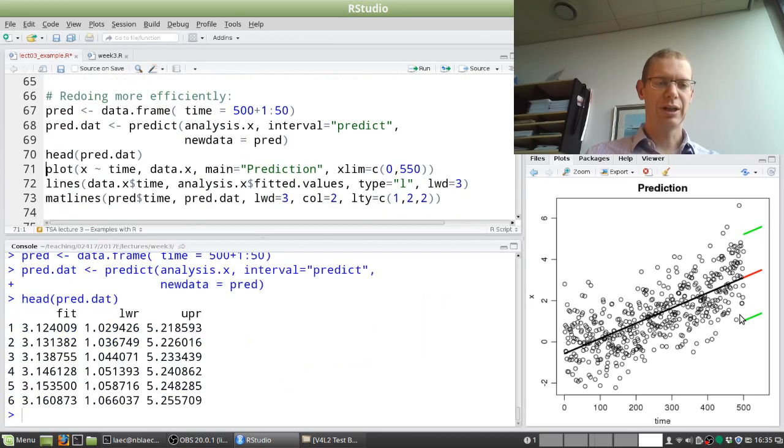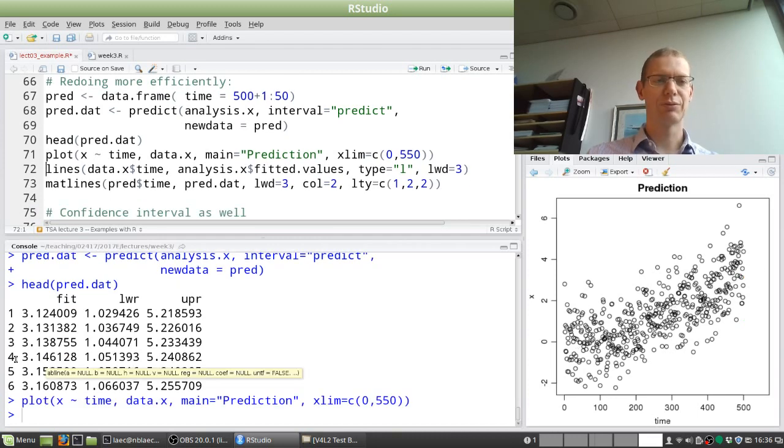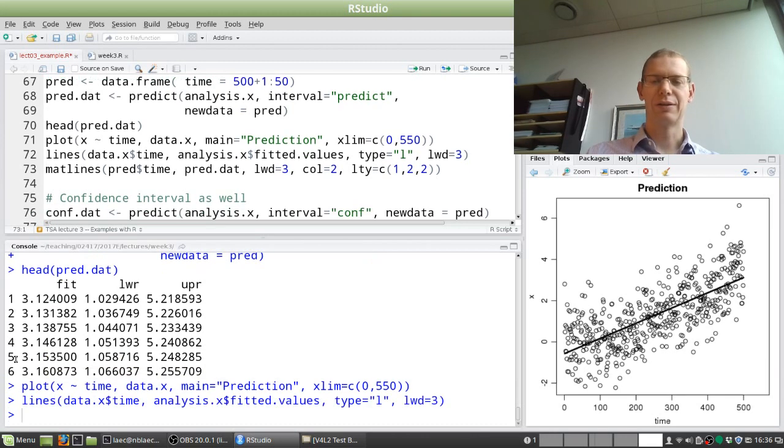If we look at the head of that, we already have the fit and the lower and upper bounds. So now we just have to plot it. First, again, we'll plot the points, same as before, and then I will add the fitted line values just as before. But now I will use matlines because here I have 3 columns for the predictions.